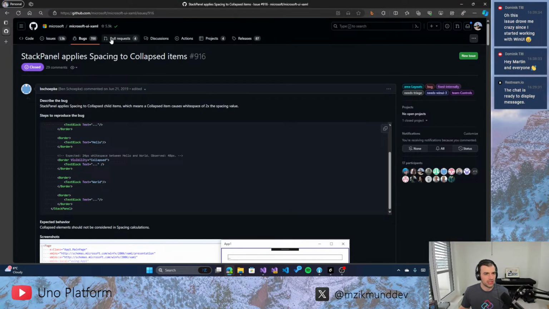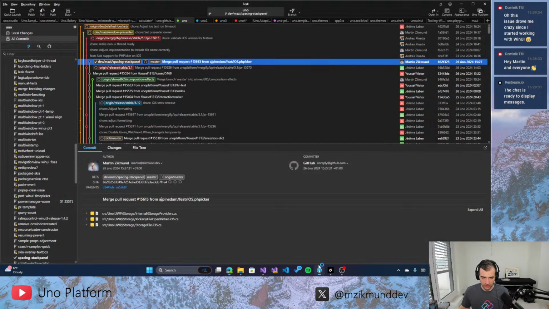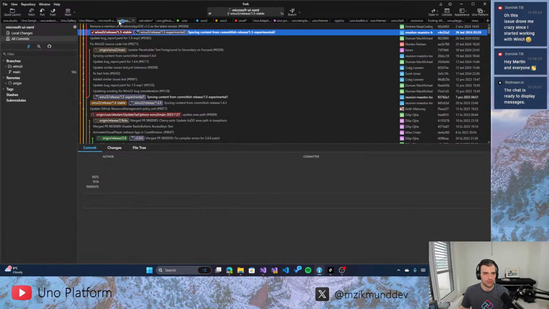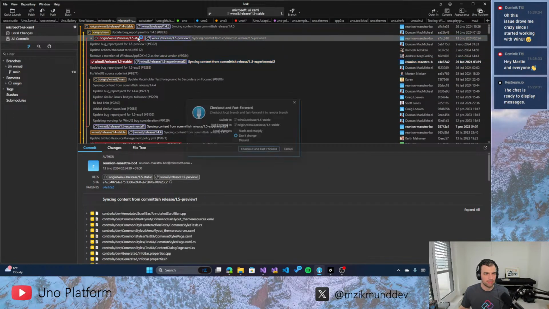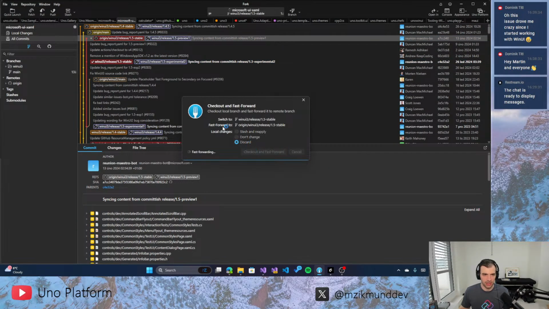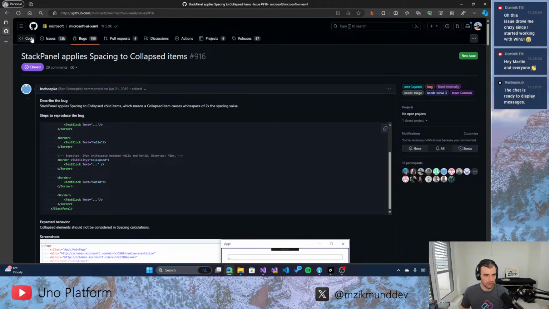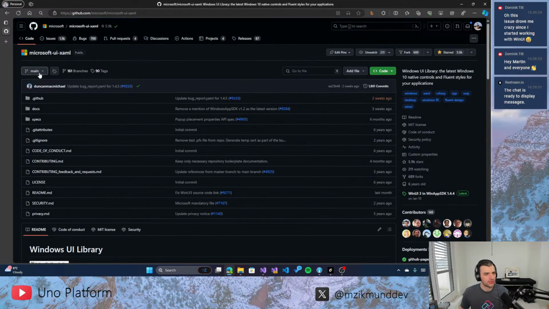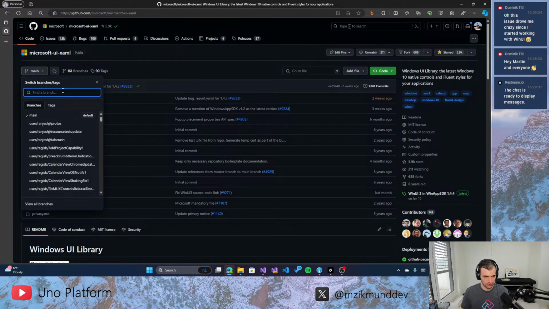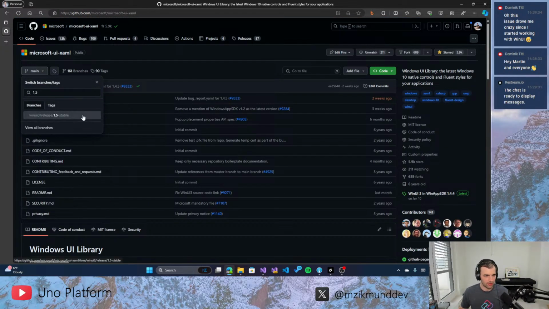And actually what I can do also is I can get the Microsoft UI current preview branch and see what the change in StackPanel actually was. So let's go to 1.5 stable.